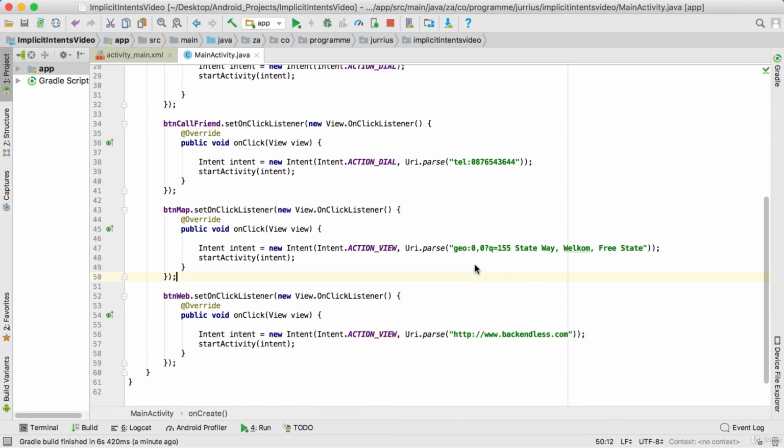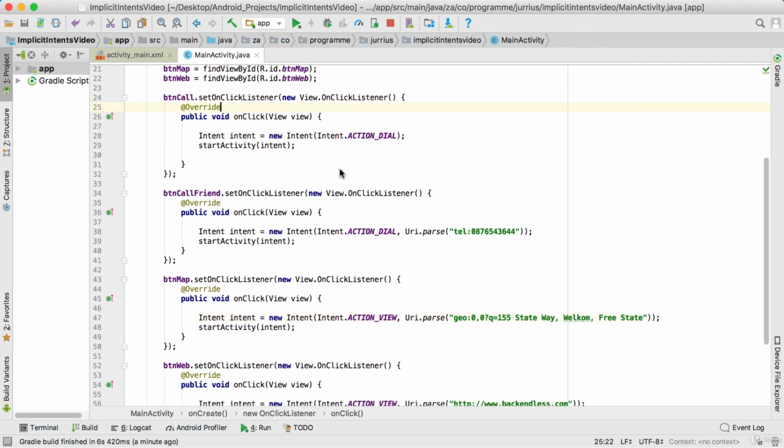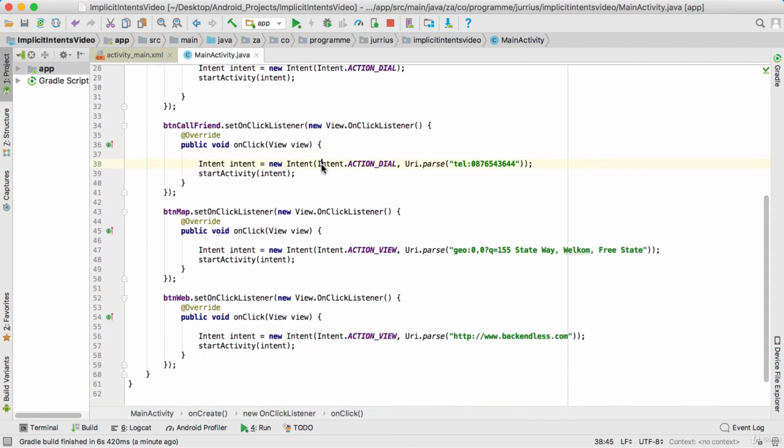So this is a nice way for you to give contact details or something on your app for your users to use. So you can let them call you by using this one. You can let them find you or go to your web page. And that's basically implicit intent. So implicit intent is just shout out to the system, is there something that can help me with a specific action? And then other applications on the Android system can respond to help you out.